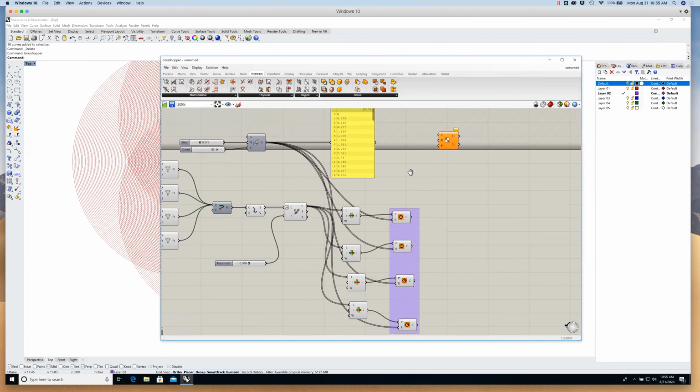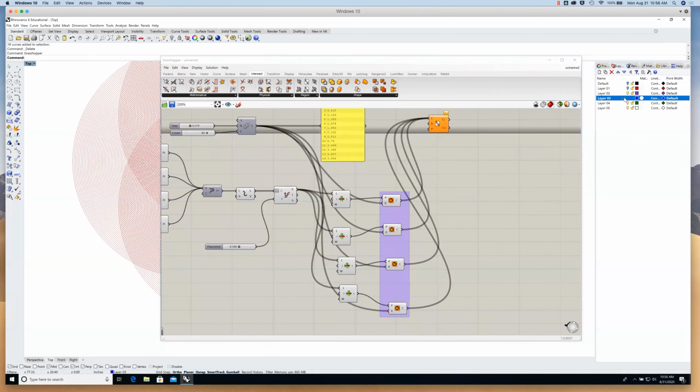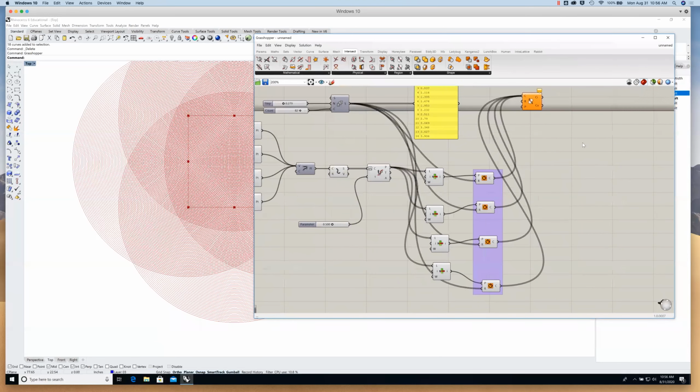So in this case, we would trim all of this stuff. I'm going to have to hold down the shift key and plug multiple inputs into this one. I'll turn this off for the time being, and turn all of these other things off. Then I just need to give it this.